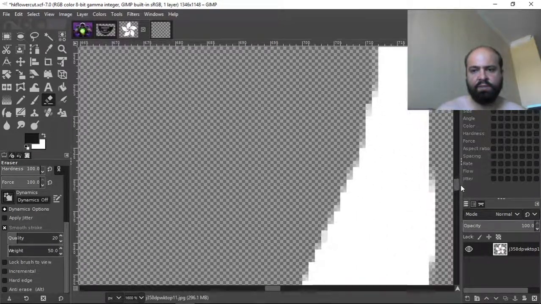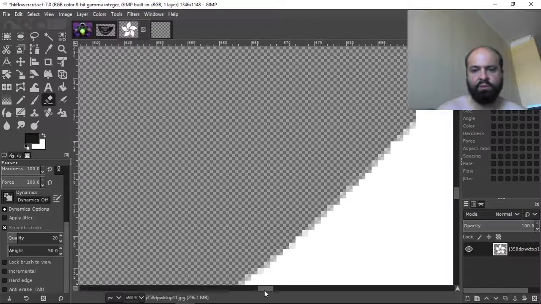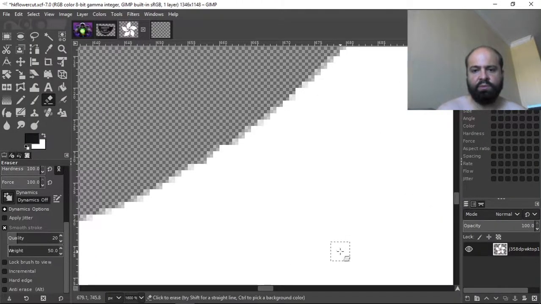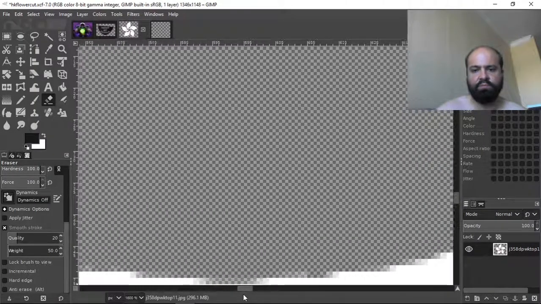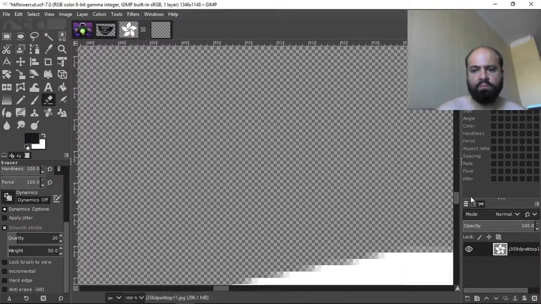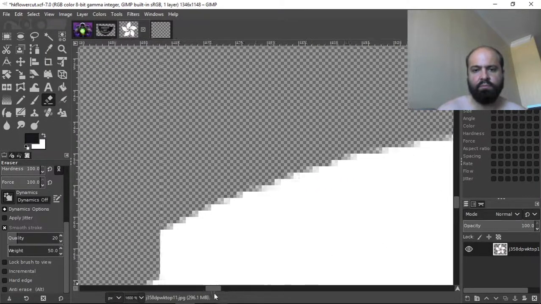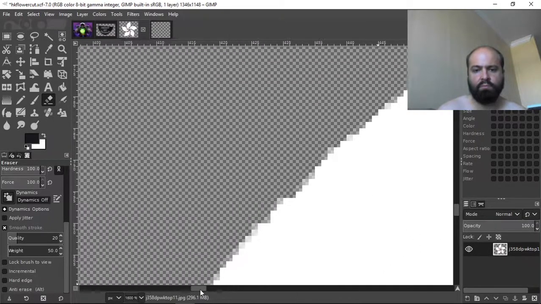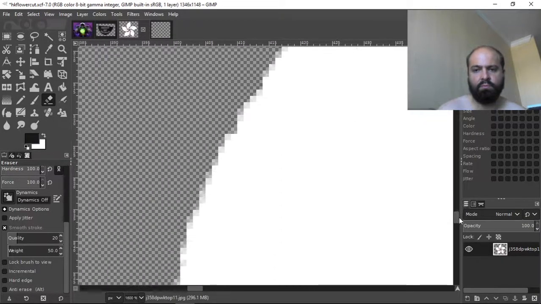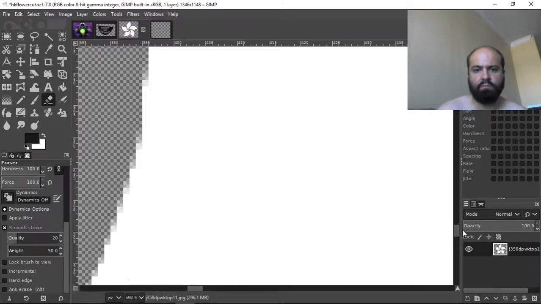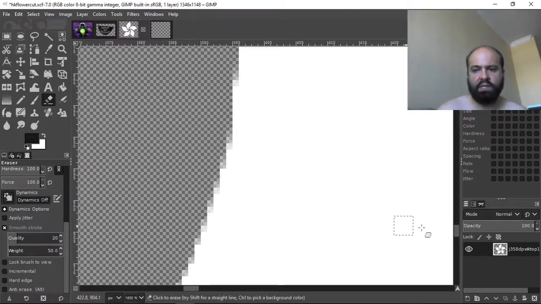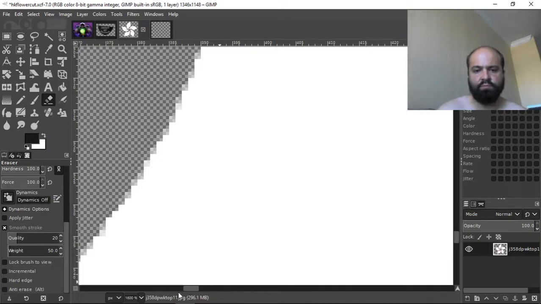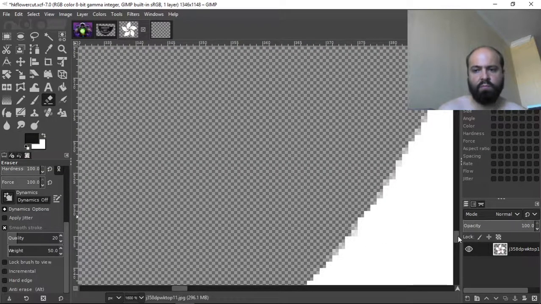Next. I think this one was also a 3-pixeler, so this one should be pretty easy. Easy indeed. It's looking very clean. Did a good job on this one.